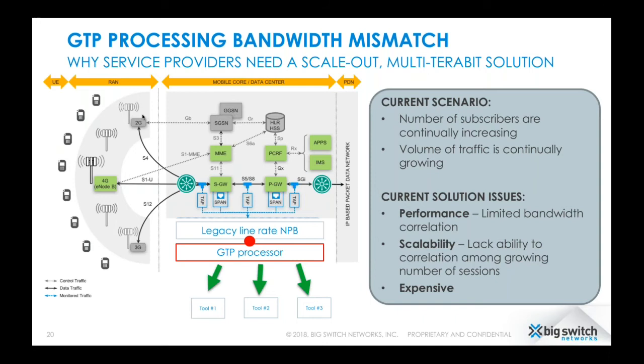The second thing is, even if they were willing to spend and buy all of these expensive network packet brokers, how do you scale? How do you track sessions across all of them? That's not going to be easy, because finally you want to make sure that all traffic for a particular subscriber goes to the same tool. So as you're adding more and more NPBs, how do you make that happen? How do you keep the trackability of the subscriber sessions and make sure that the traffic is flowing correctly? And then finally, it is expensive.